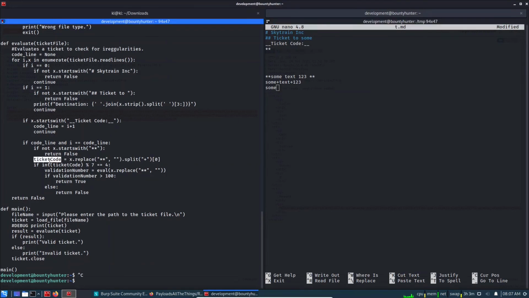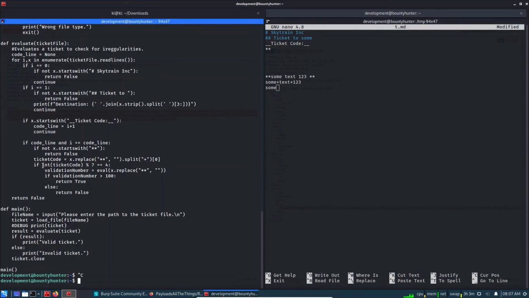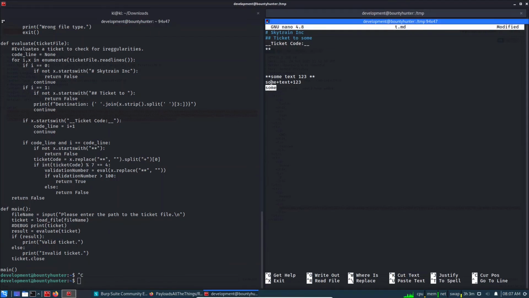So the ticket code will be sum, and then it is doing some calculation. Instead of sum, this should be an integer. So let's replace this with an integer, for example 123.